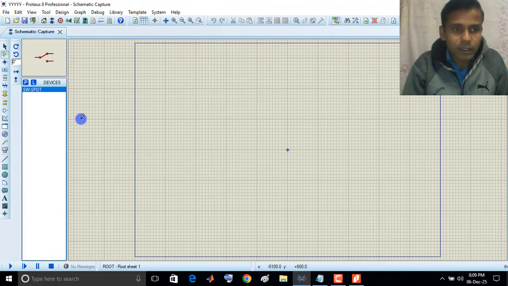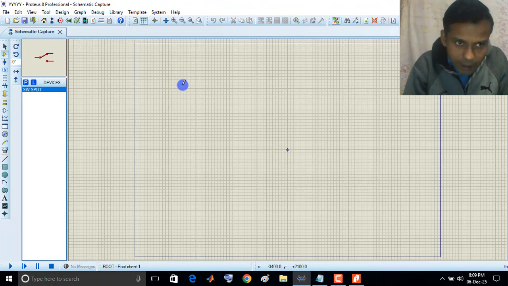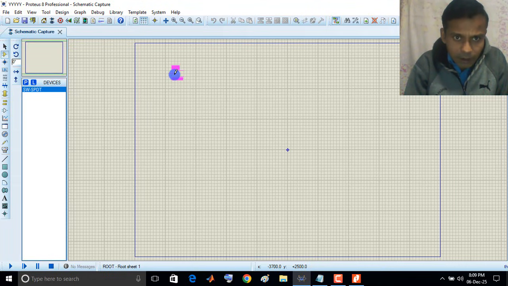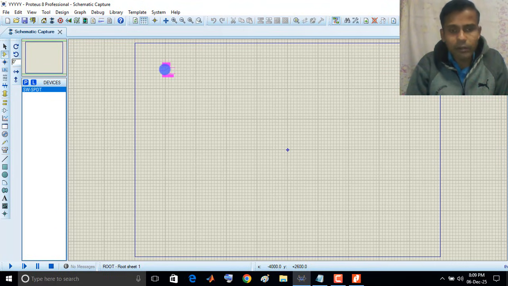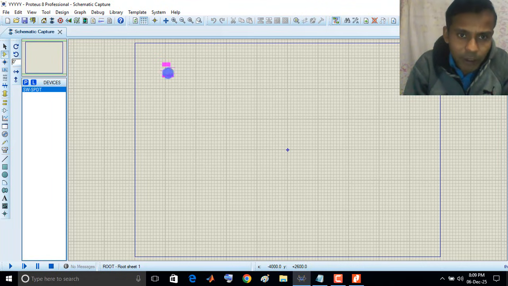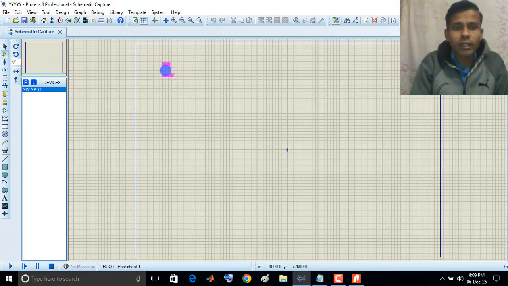Okay, so this is the first component of our experiment. I place this component here, you see. You need to click 2 times. In your first click you are able to see the component anywhere. When you do the second click, that component is placed at your required position.